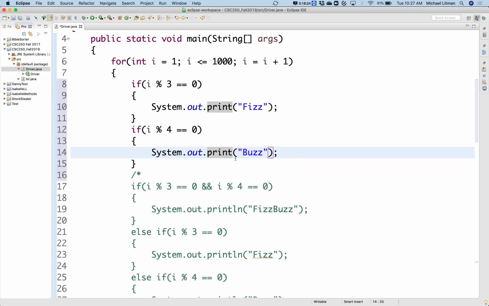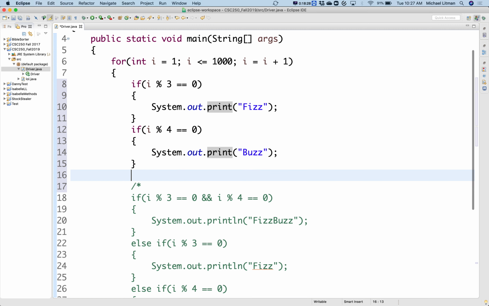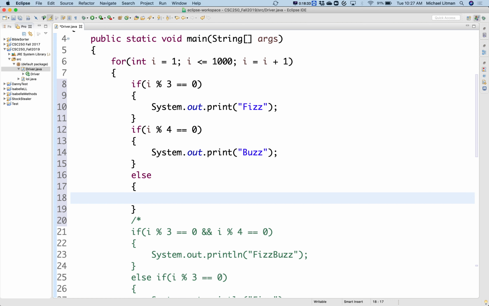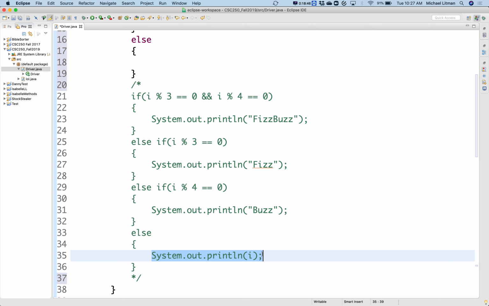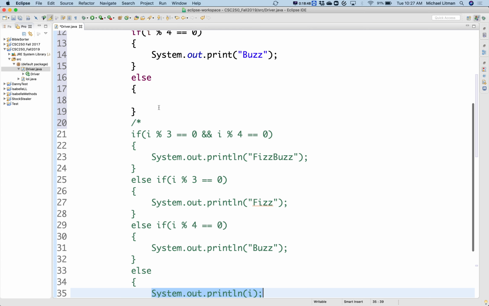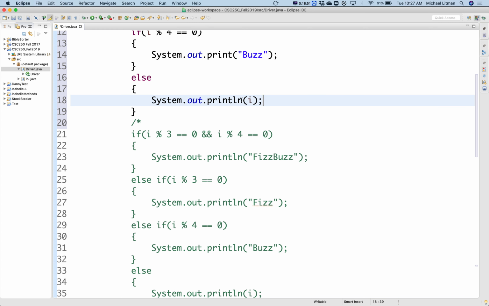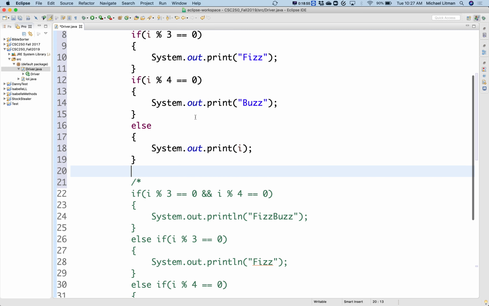Then we'll put another print there. Else, let's see, we're going to have to do the catch-all, because this would be the else of, yeah, this will work. And we'll just do a print like that.